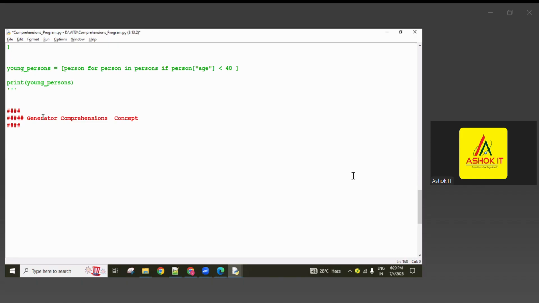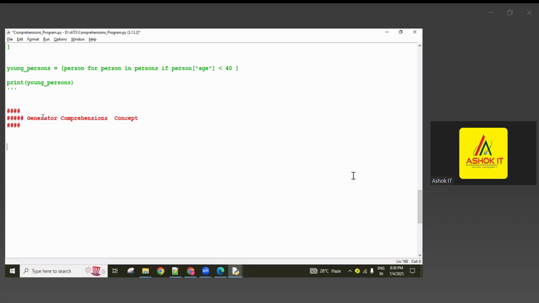It is more efficient for streaming the data, and more efficient for accessing the data. In the memory location, only one value is stored each time, and that single value is accessed much faster. It also follows a cleaner syntax compared to using the yield keyword. In Python, we have a keyword called yield, Y-I-E-L-D, which we will discuss in the coming days. Using the yield keyword we create generator functions. Instead of a generator function, using generator comprehension we can more simply create the logic for generating a large sequence of numbers and accessing them from the memory location.